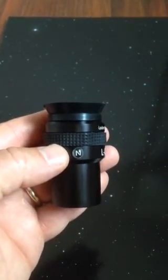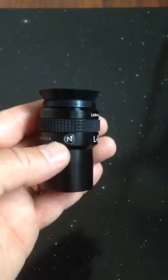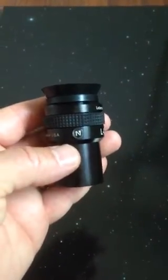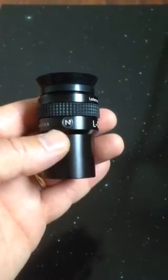You can also move the field of view by slewing the telescope so that the object moves to the edge, and then its distance is going to change. As you move it around the field, the whole perspective of the field changes, just like you were in a spacecraft traveling around the object and seeing it from all different perspectives.